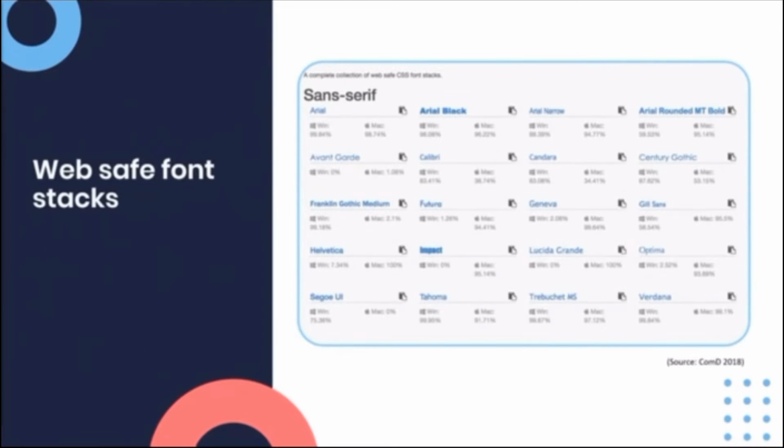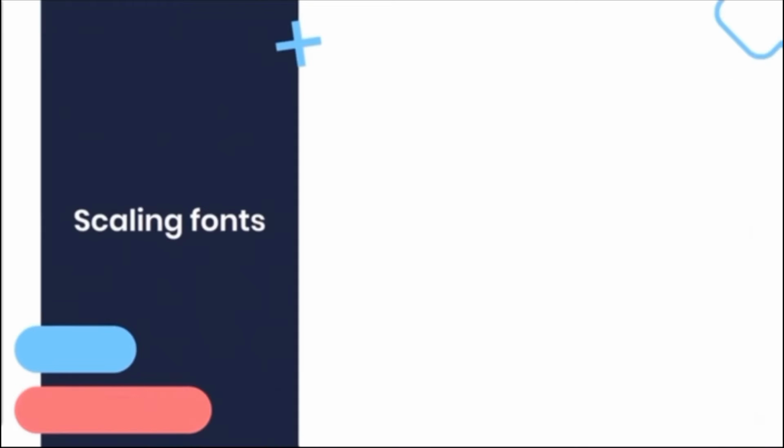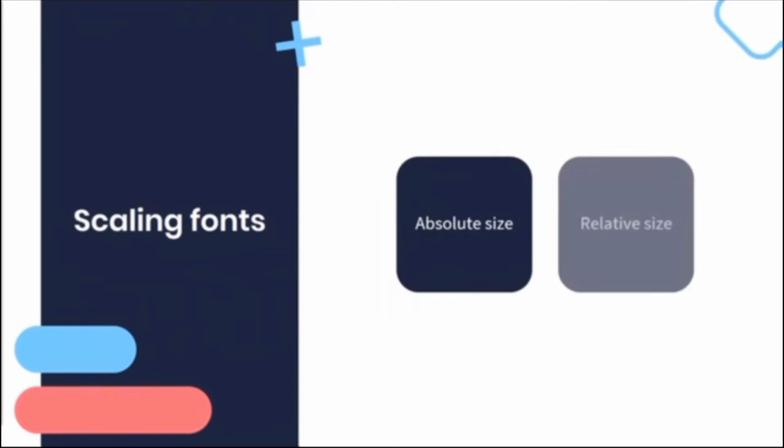Now, here is a couple of examples of some fonts that we can safely use in the web development process without having to do any sort of workaround. Now, we don't have to go through all of these, but there are some familiar ones here that you might find in Microsoft Word, for example, such as Arial, Calibri, Impact, and so on. Now, much like we can choose a style for our fonts, we can also scale our fonts accordingly, and we can choose between either an absolute size or a relative size. Now, let's unpack the two and discuss them in broader detail.